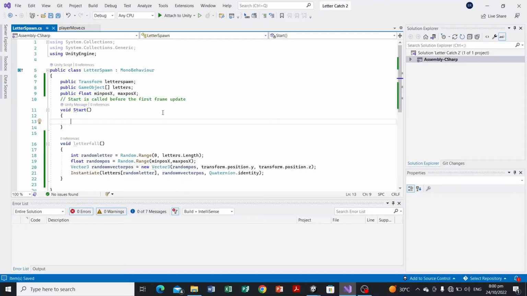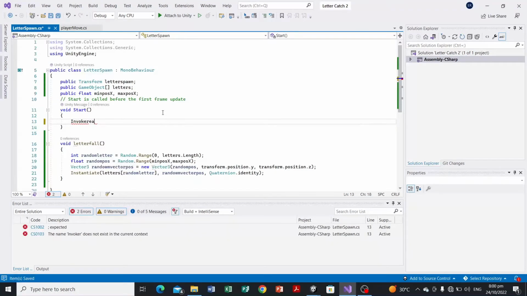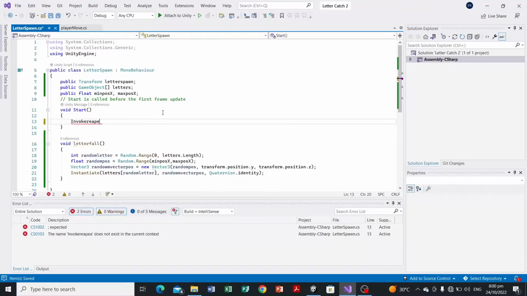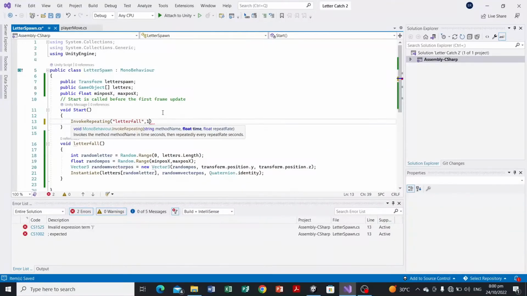And yet we're still missing the invoke repeating, since we're gonna call this repeatedly once the game starts. So InvokeRepeating, the R should be uppercase, open close parenthesis, string value letter fall, the name of the function, and then I'm going to instantiate it at 1f and a repeat rate of 2f.